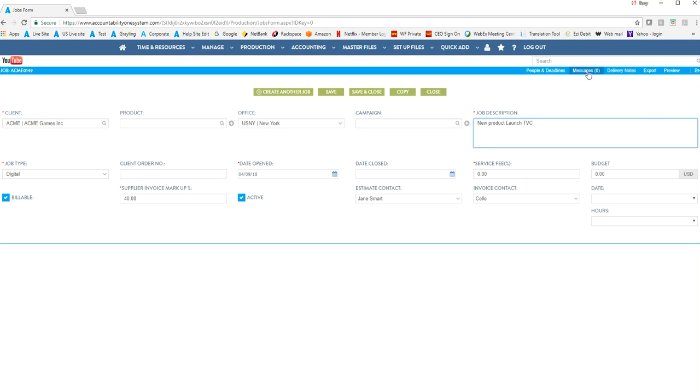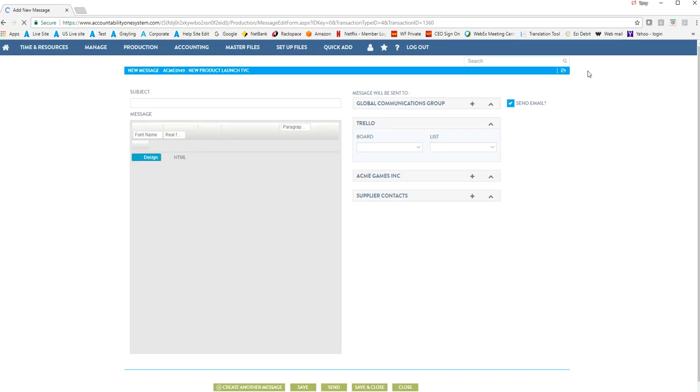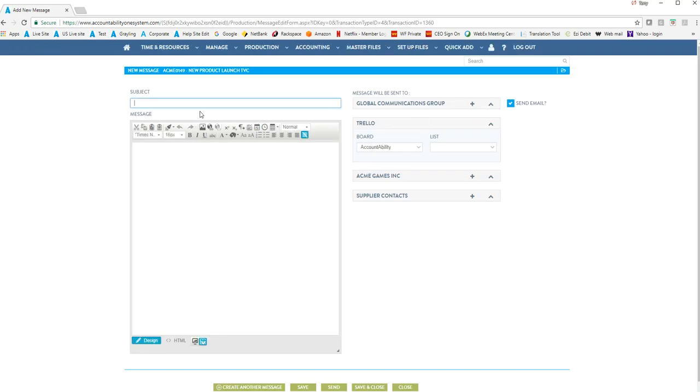What I'm going to do now is go to the jobs messages function on accountability, and we're going to create a message. Let's say now we've created this job and we want to brief one of our internal teams to start working on this. So let's say we want them to create some concepts. We'll give the message a subject of concepts, and say, guys, let's develop some stuff for the client meeting.